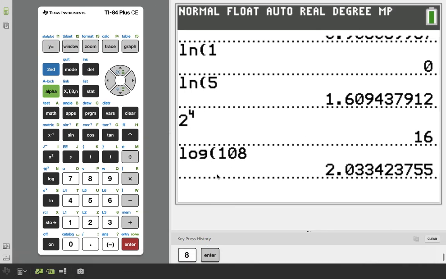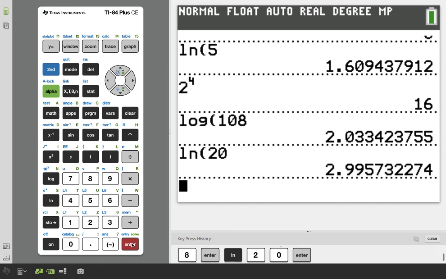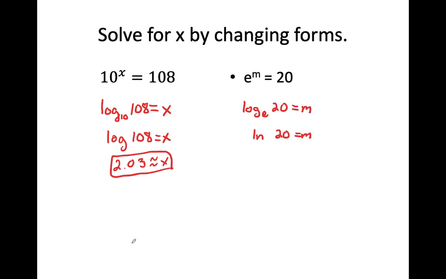Let me pull my calculator back up. So I'm just taking the natural log of 20, and that is equal to about 3 when I round off. You might write 2.99, that's fine. I'm not going to be super picky on the rounding at all. But there is our answer to our problem. So that's what you're going to do today. Again, very similar to yesterday, utilizing our ability to change between the two forms, and then using our calculator to finish it out.